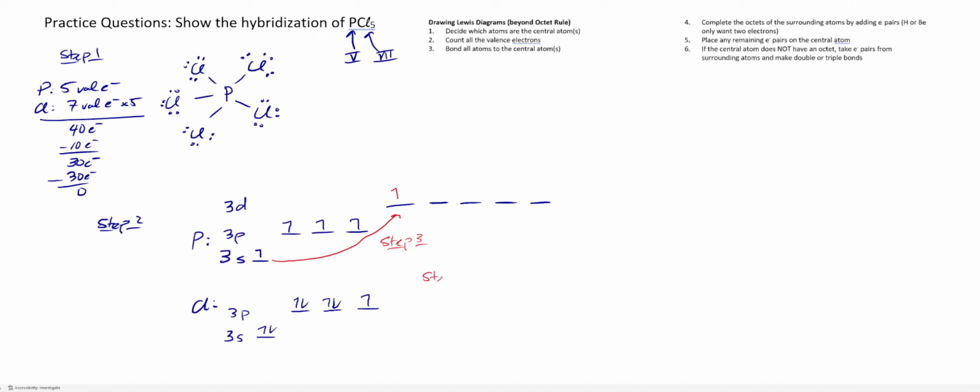Okay, so that's my step 3. Great. Step 4, clearly see over here, no double or triple bonds. Don't need to do that. Step 5, let's talk about hybridization. I look at all the occupied orbitals of the central atom. I have S that's occupied, 3 P's that are occupied, and a D that's occupied. So I have S and P and P and P and D, which makes DSP3. DSP3, the geometry there will be trigonal bipyramidal.